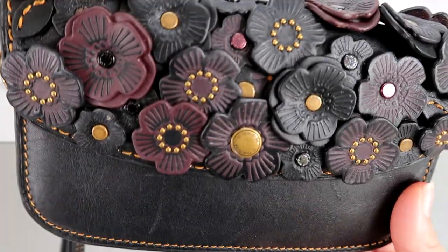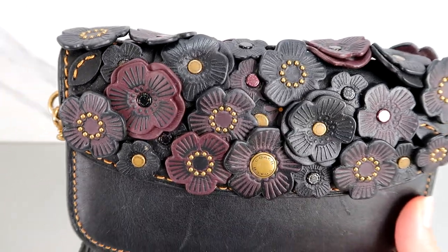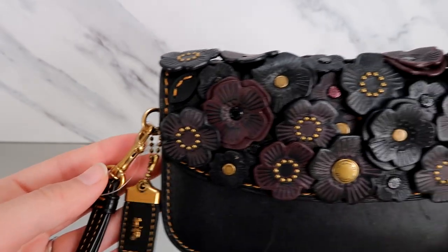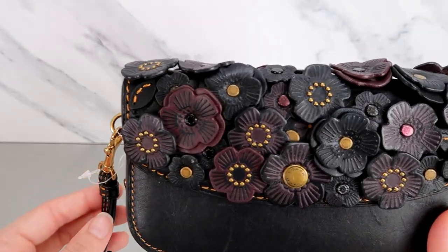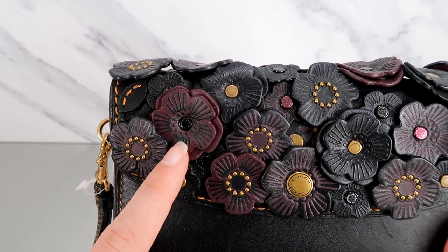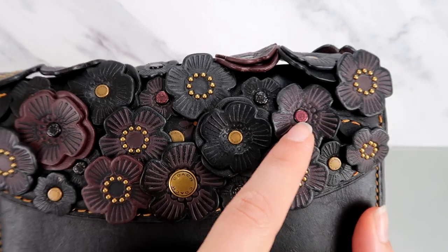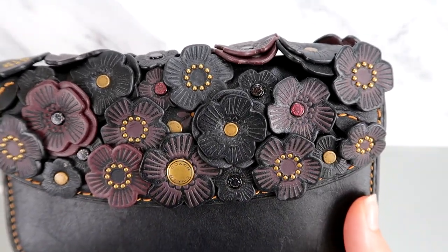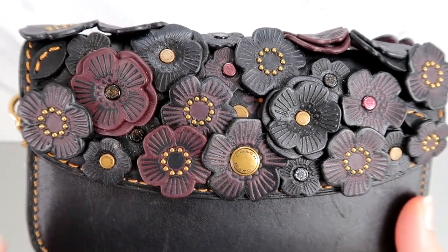And again, all of the rivets are different colored hardware. So some are brass, just like the main hardware on the wallet. I always love brass and black together. It looks beautiful. And some are black copper. You've got one there. And some are, again, this kind of glittery metallic one. This is almost like a burgundy metallic. And again, you've got all the little rivets on some of the roses here.